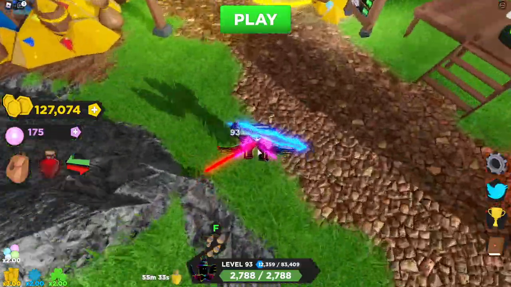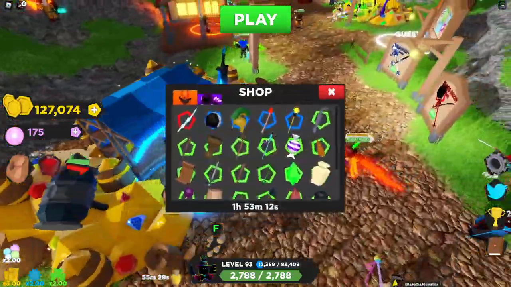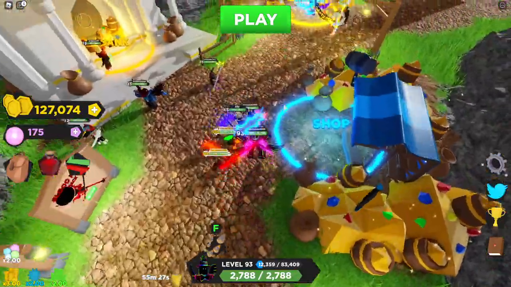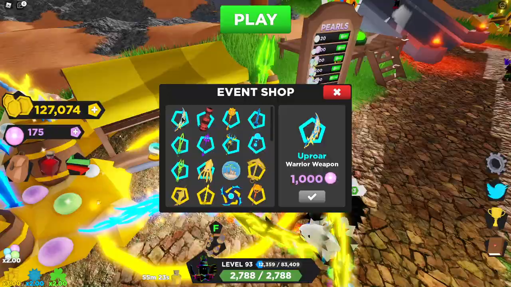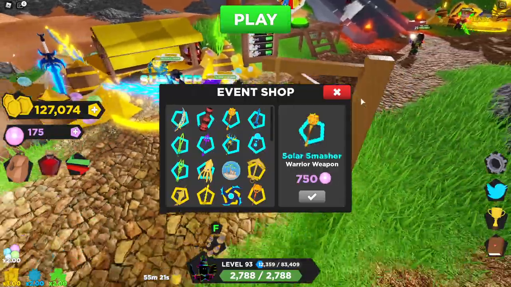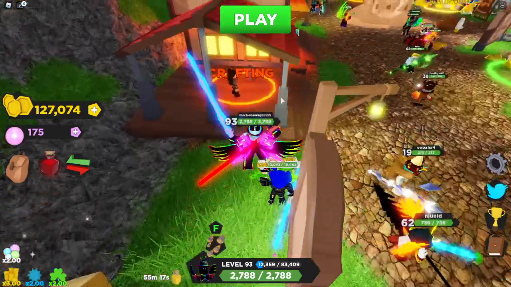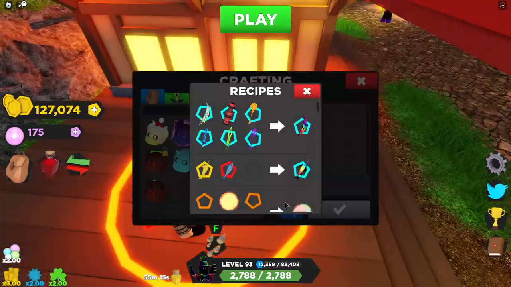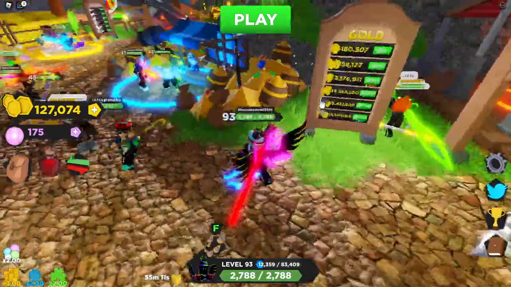So one thing you're going to want to keep in mind is keep up your good weapons, because you're going to want to play this a lot, and you're definitely going to want to have good weapons to do it faster. There's a lot of things, I mean, with the Uproar and then the crafting recipe with the Solar Smasher, the Uproar, the Cannon. Let me show you guys. This recipe right here, that one. Yeah, a lot of people are going to want to get that.